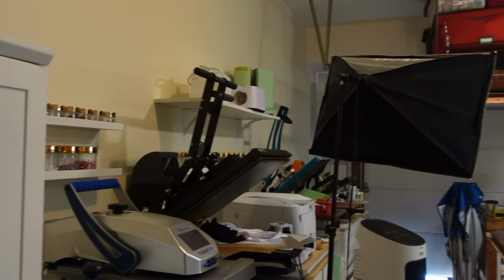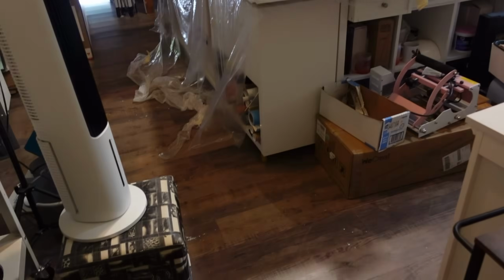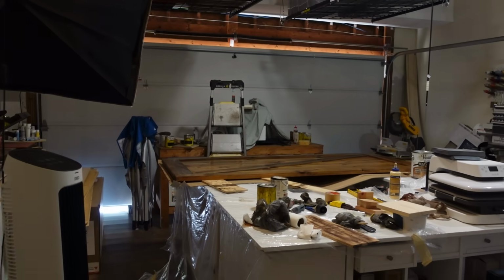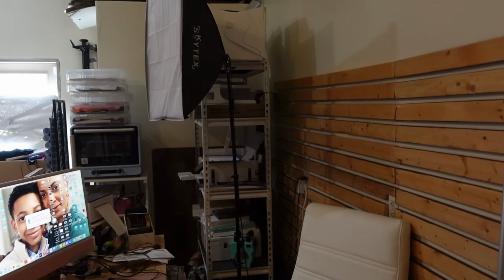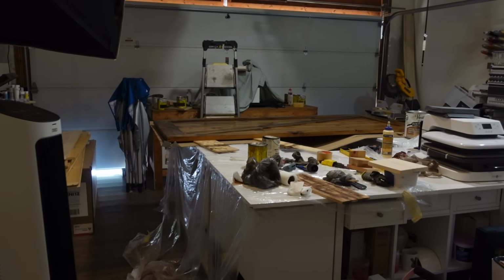Still got to build up. And I'm gonna show you how I got to this point. I already showed you a video of how I did the floor, so I'm not going back. There's machines missing, there's new machines in here, so it is crowded. Still have to finish painting, I still have to finish my slat wall, but I'm gonna take you back to how I got to this point.